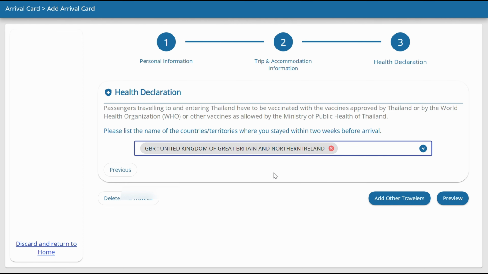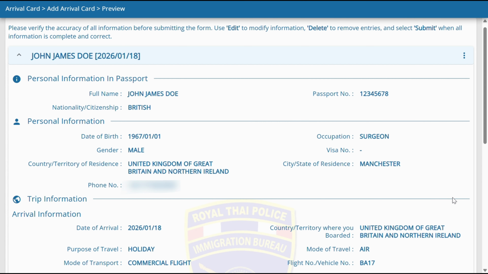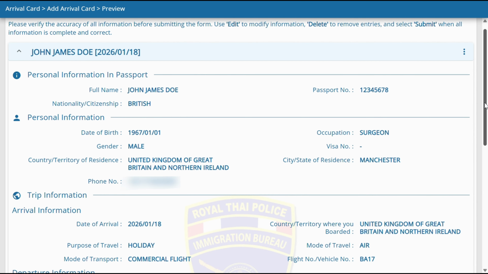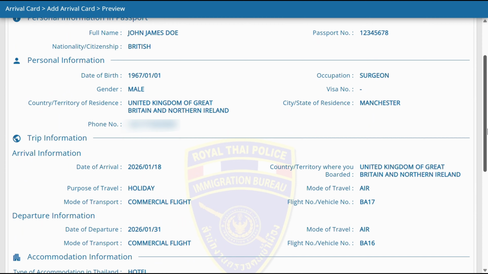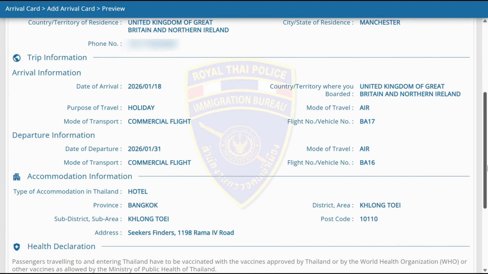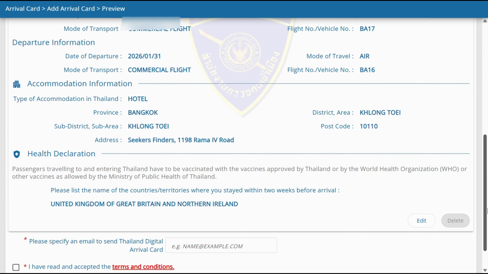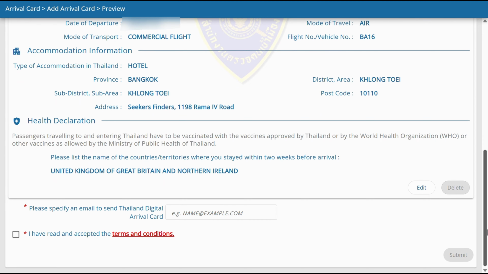And that brings us to the page where you can review your answers and complete your application. Just check through the answers you've given to make sure they're correct, and if they are, scroll down to this part here. If you need to make changes, you can press the edit button. If everything is okay, you need to enter your email address that you want your QR confirmation code sending to.